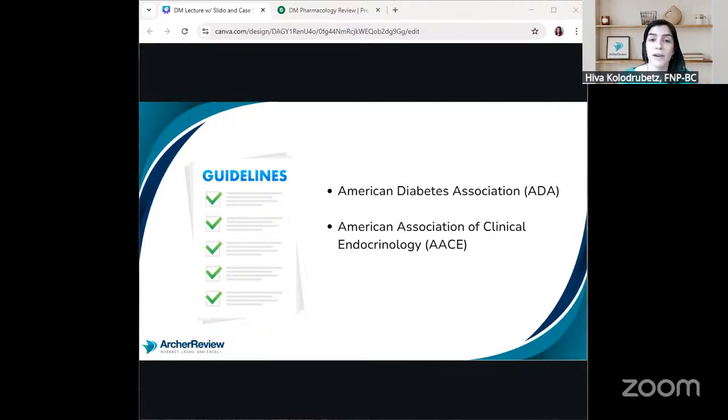We also have the American Association of Clinical Endocrinology, ACE. I really didn't start using ACE until I went into endocrinology and really started to see more type 1 patients. The ADA does a really good job with the type 2 management, but you have both as a guiding resource, and they're both independent from the CDC. So those guidelines are updated and there for you as a nurse and a clinician.